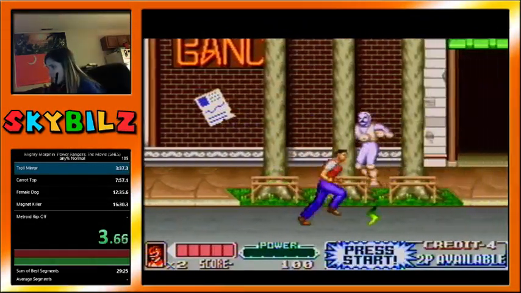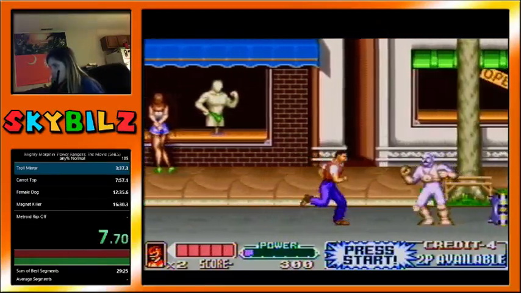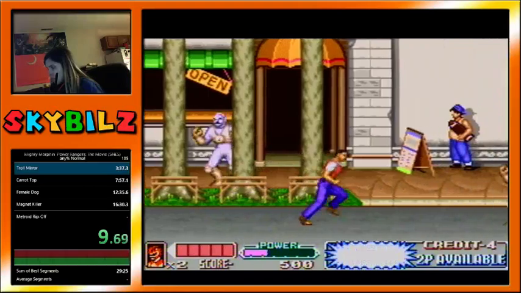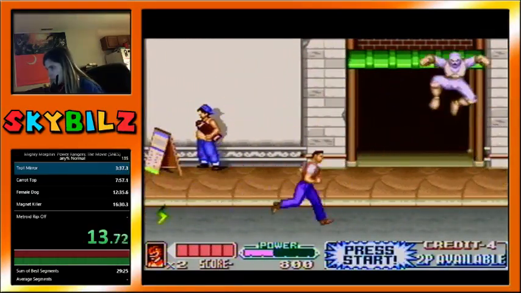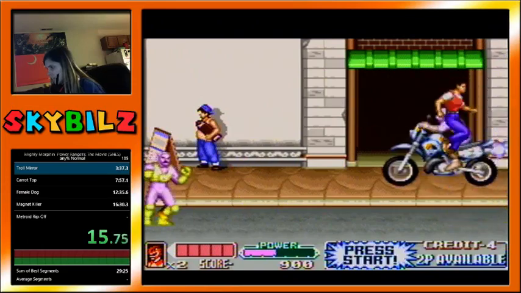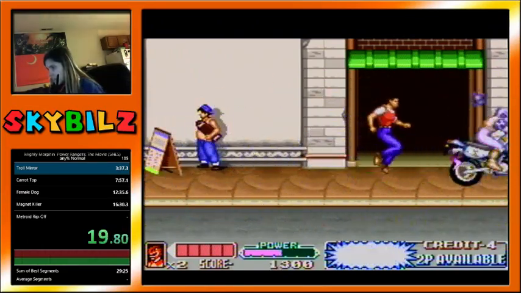So this is Mighty Morphin Power Rangers the movie for the Super Nintendo. This is a submission for Summer Games Didn't Quit 2015. And I'm going to be walking people through some basic strategies involving volt routing, boss battles, and also just some of the new tech that was discovered recently.